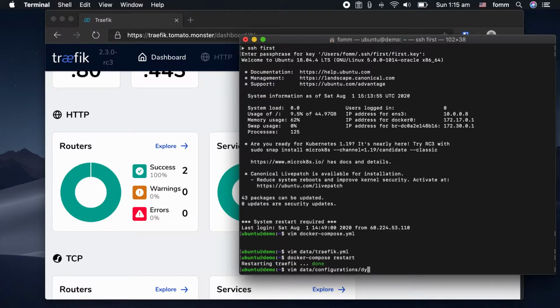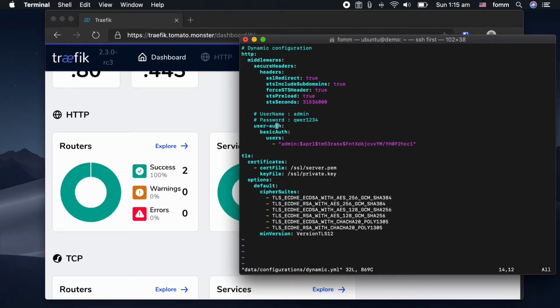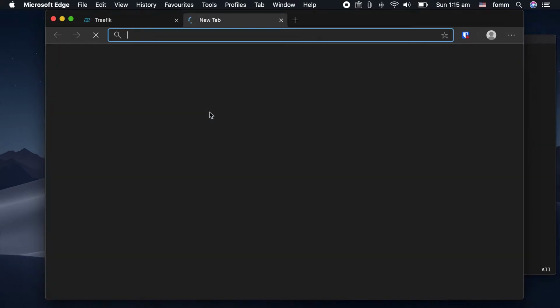So all the configurations from the file provider are dynamic. As you can see in my dynamic configurations, currently I only have the middleware settings here. I will need to add some routers here.